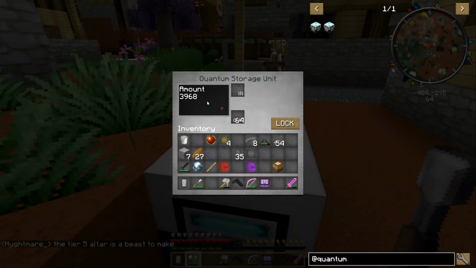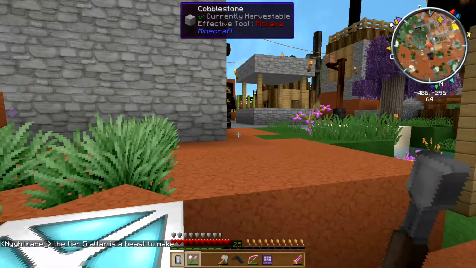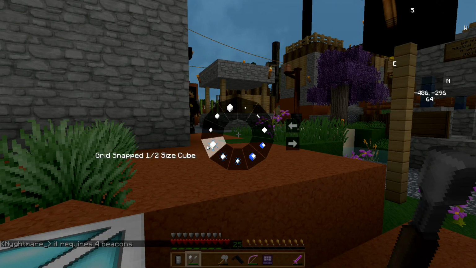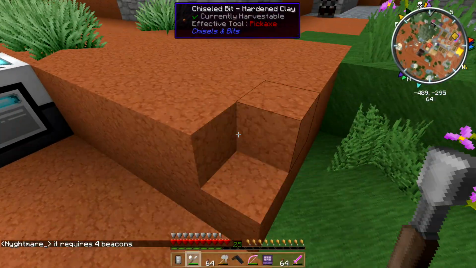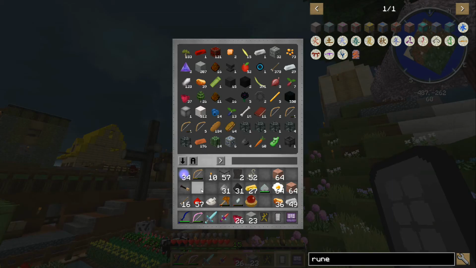So we now got 4,000 bits. That was just one block's worth of bits. Okay, let's see. If I hold this key, there it is. So I believe we can also make, yeah, grid snapped, half-size cube. That's what we really want. So now we should be able to just take, yeah, like that. And that should go a lot quicker.